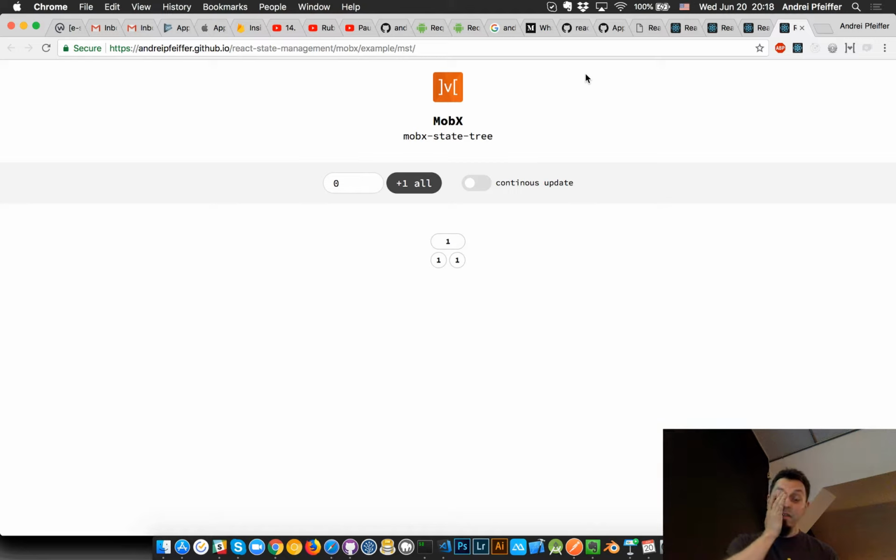One important thing I forgot to mention about MobX. Version 5, which was released only a few days ago, is only supported in modern browsers that support proxies, because they moved away from getters and setters. So a lot of the code base went away, but it's not supported in older browsers like IE 10 or I don't know.